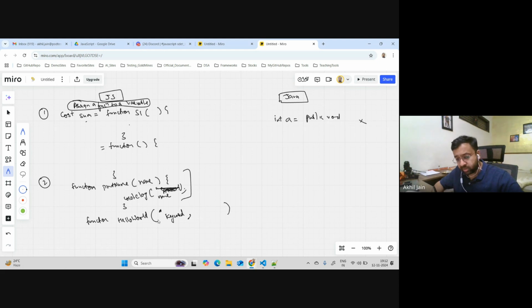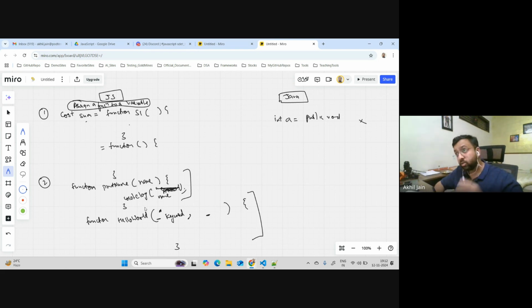Anyhow, you don't have to specify the data type of the variable. Over here, I'm not saying what kind of data type this is, is it int, number, string, whatever it is. Similarly, if I have to pass a function also, I don't have to specify. I can just define it and it will work. Although, let's see it on the board, and I think that will make more sense.